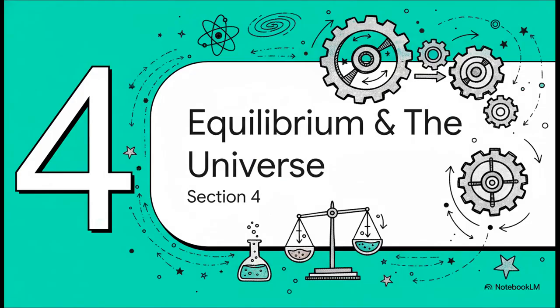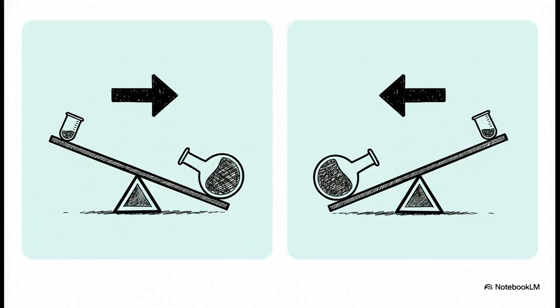Okay, so the math is cool, I get it, but what does it all really mean? For our last section, let's zoom out. Let's talk about the deeper meaning of equilibrium and what it tells us about the entire universe. You see, that K value isn't just a number for a calculation. It's telling us a story about the reaction's personality. If K is big, like greater than 1, it means the reaction is an overachiever. It loves making products. But if K is tiny, the reaction is kinda lazy. It's perfectly happy just staying put as reactants.